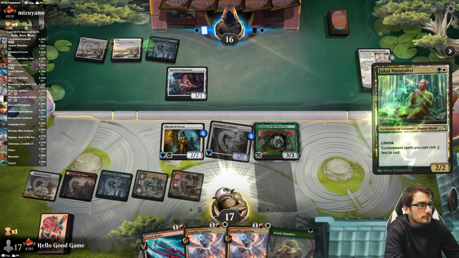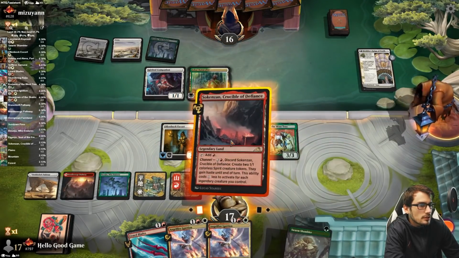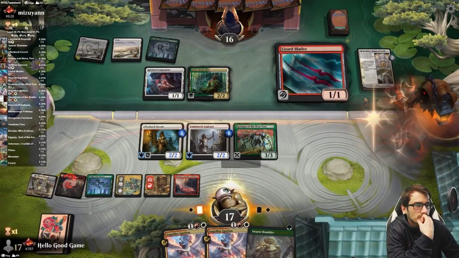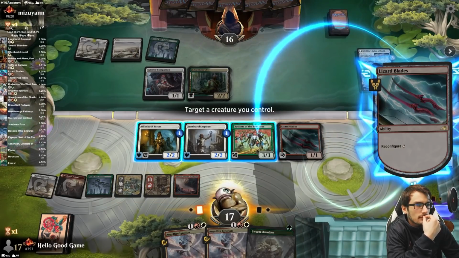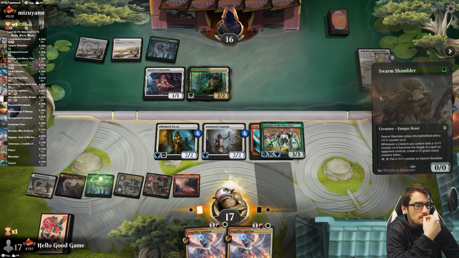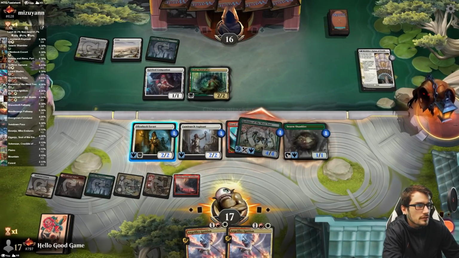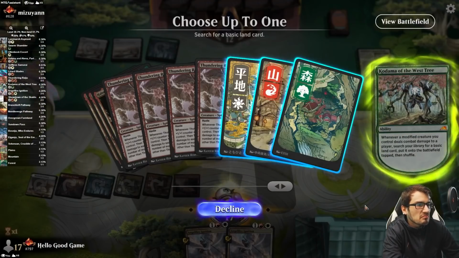I'll take 3 damage again. Naturalist is good. Worried about enchantment-based exile. Going real wide. And then focus on the double strike. Two lands here.